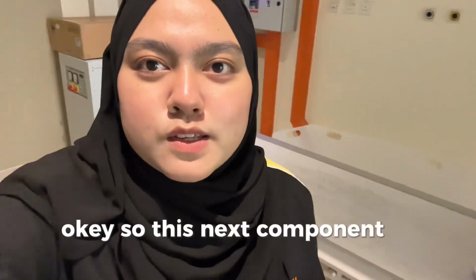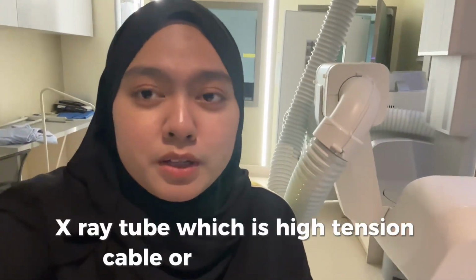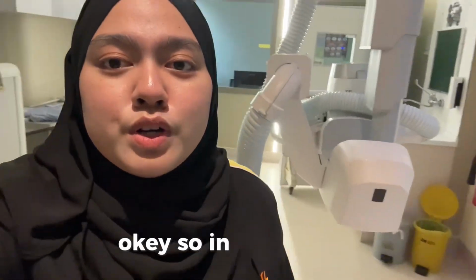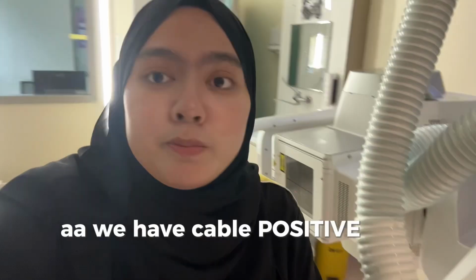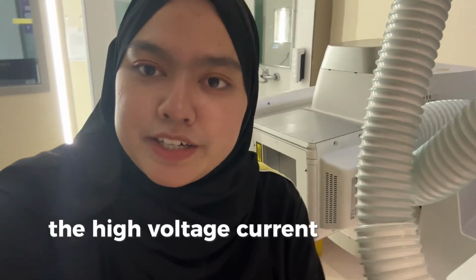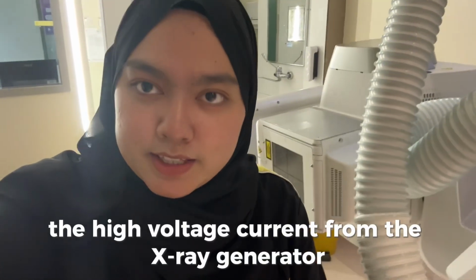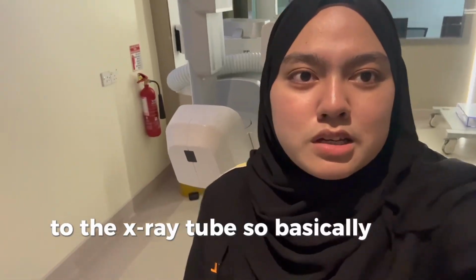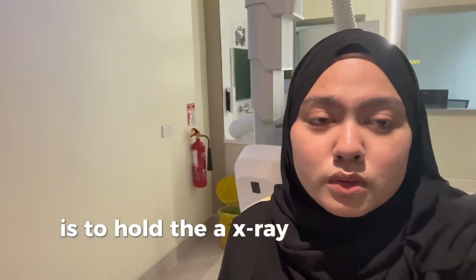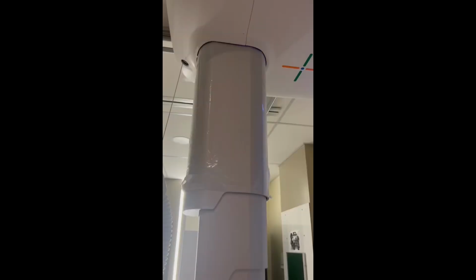Okay, the next component connected to the X-ray tube is the high tension cable, or we call HTC. In this cable we have the positive and negative cable, and its function is to carry the high voltage current from the X-ray generator to the X-ray tube. Basically this tube arm is to hold the X-ray tube to go everywhere in this room.